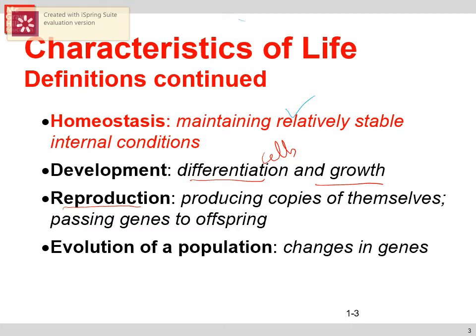And then all living organisms evolve, meaning they undergo some minute changes in genes depending on the environment, right? Mutation is an example of evolution as well. Okay, so any change in gene is considered evolution or a mutation if there's a mutated gene. Okay, we'll talk about that later when we talk about cells, but these are some general characteristics of life.